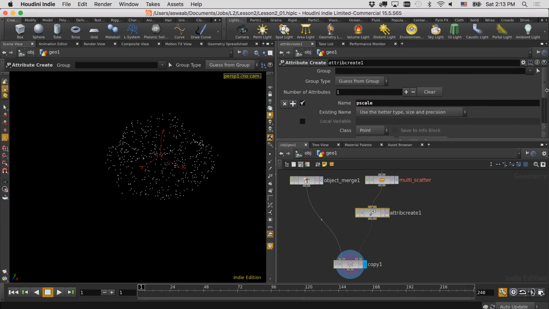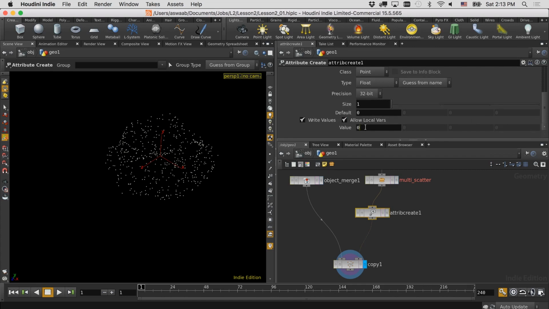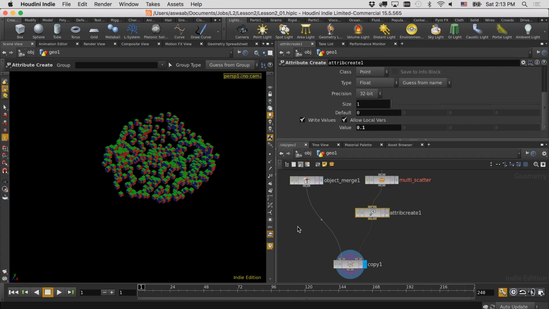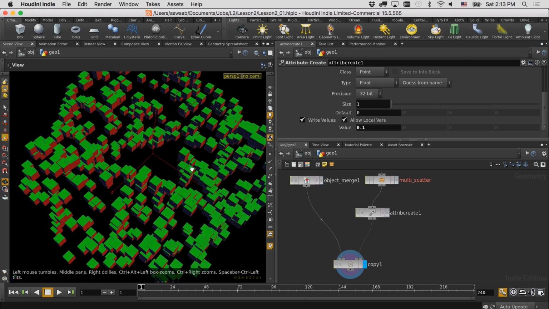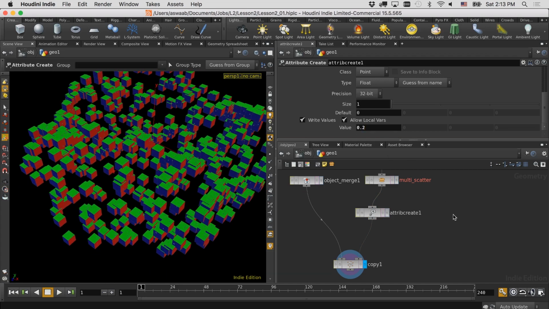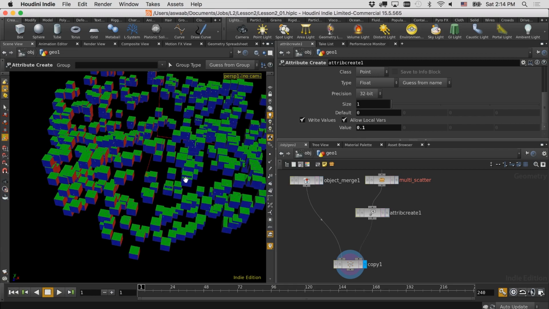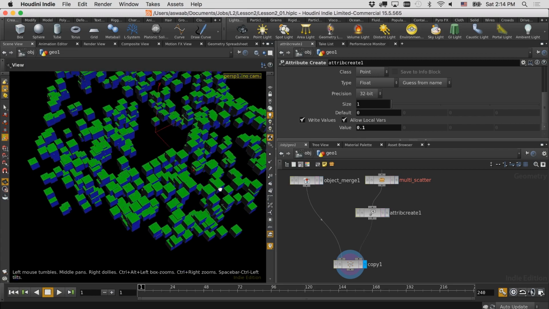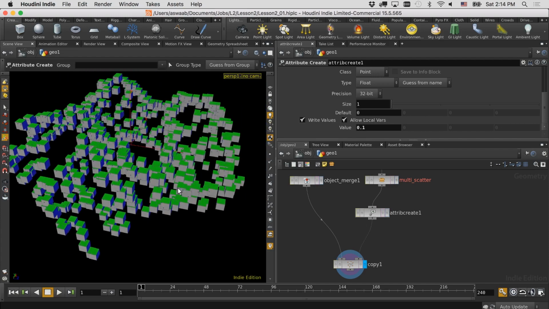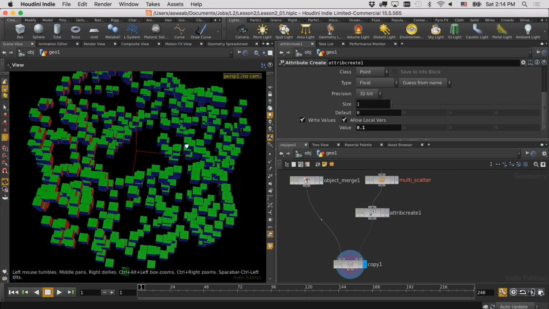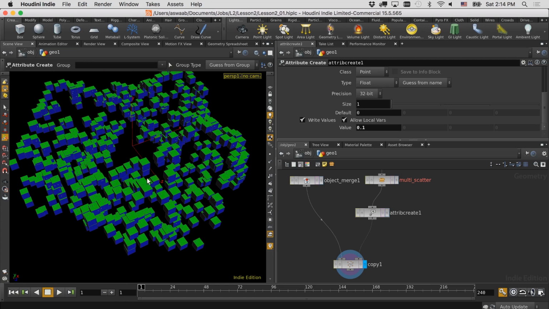So right away, everything's going to disappear, and that's because our attribute is set to 0. But let's say I want to set that to 0.1. Now we can see that the scale has changed on these objects. I can go to 0.2, anything that we want, but we'll keep it at this for now. So one thing you can see is because there are no normals on our object, the z-axis for all of the objects being copied are all pointing basically toward world z, and then we've got y going toward world up. So we're not really using our underlying geometry to influence the direction of the alignment here.